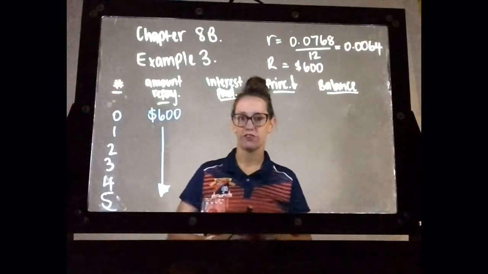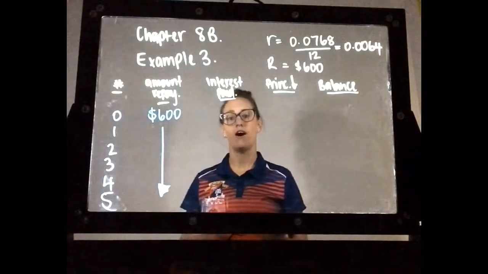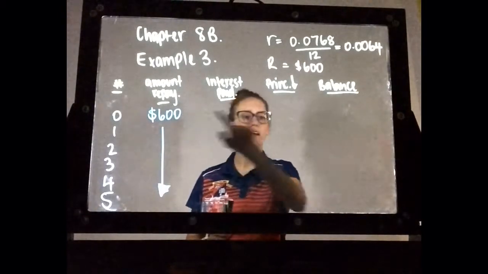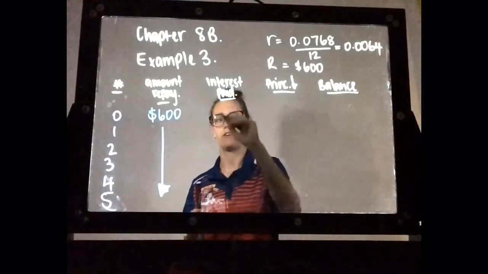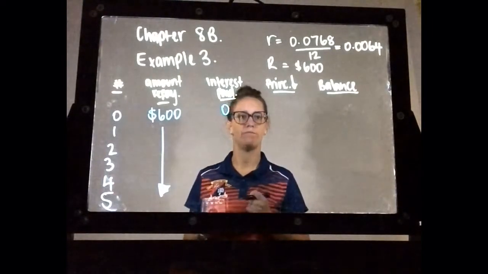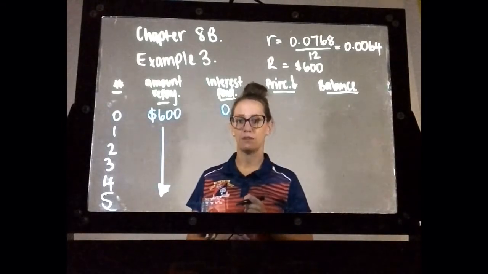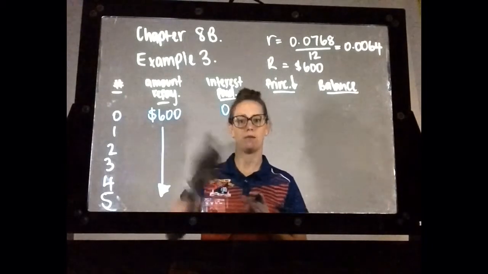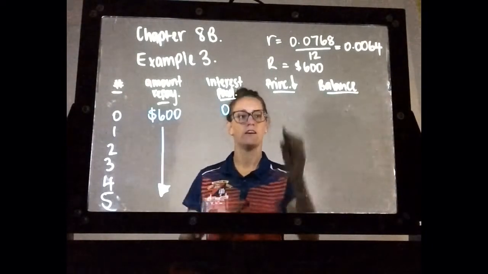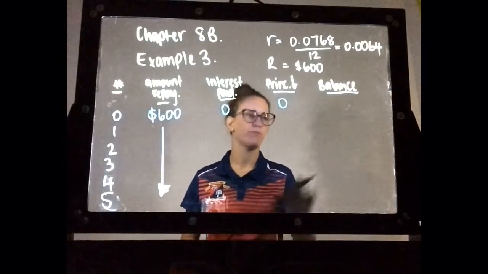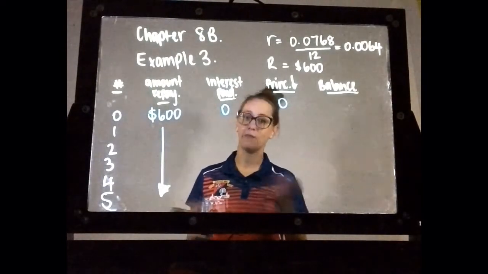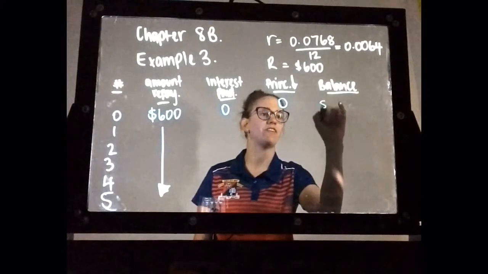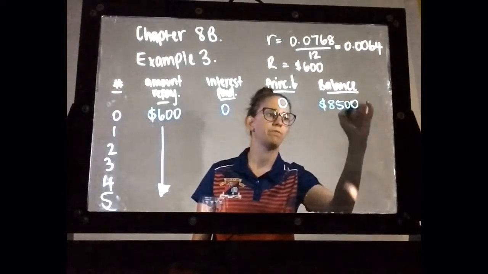Our next column is the interest we pay. So we know that we pay the interest off the previous balance. So we'll focus on calculating that momentarily, but to work in with our 0 row, it's going to be 0 to start with because I haven't paid anything off it. Next is our reduction in the principal. So this is where we combine the interest that we paid and take it away from the amount we repay each month or each period. But for the first initial one, we're at 0. And our last column is the balance, so how much we have remaining on the loan. With our loan to start with though, I know we're starting with $8,500, so I'm going to fill that in.